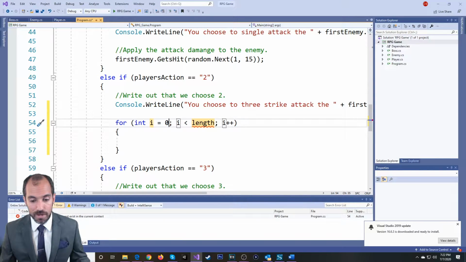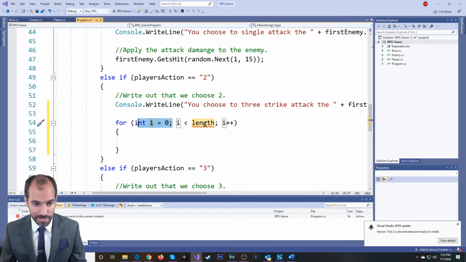For most arrays, which we'll talk about later in programming, you tend to count from 0. So 0 through 9 would be 10 separate numbers, because it's 0, 1, 2, 3, 4, 5, 6, 7, 8, 9, as opposed to 1, 2, 3, 4, 5, 6, 7, 8, 9, 10. So we start here at 0.